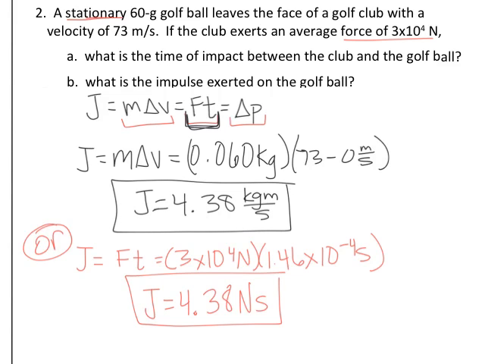So if you take a look, we can plug in our force times the answer we got in part A for the time, and we do get the same magnitude for the impulse. There is a slight difference in the units because I multiplied newtons and seconds together. However, if I were to substitute in for a newton, I would reduce that down to a kilogram meter over second. So those are the same answer. You can use either version of those units. Whichever one's easier for you to remember is fine.